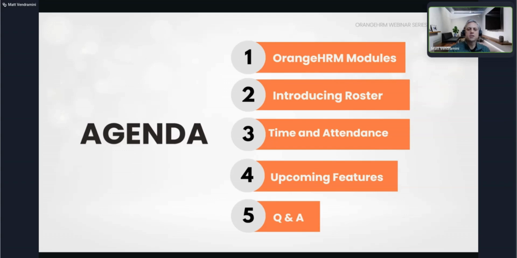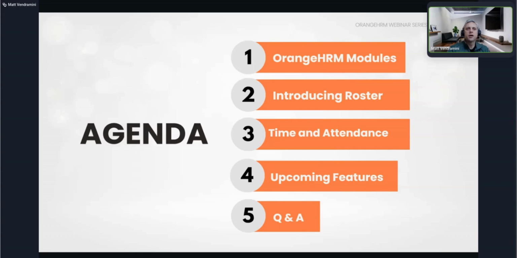Now, obviously, time and attendance is something that we've done for a very long time here at OrangeHRM, but some of the changes and adjustments that we've made to it with reference to the additional capabilities we've introduced with the roster are things that we'll talk about today. And then the fourth topic is going to be upcoming features. Now, it's upcoming features specifically in the realm of time and attendance and roster.